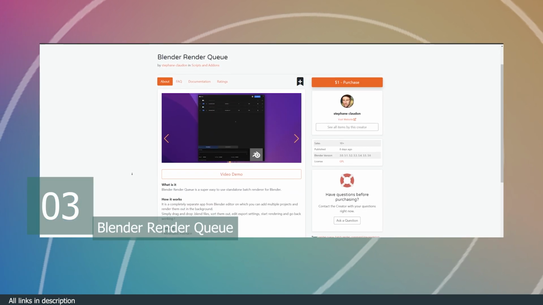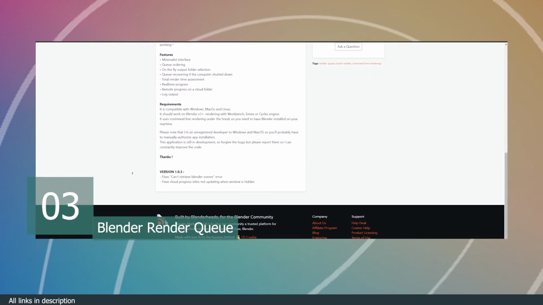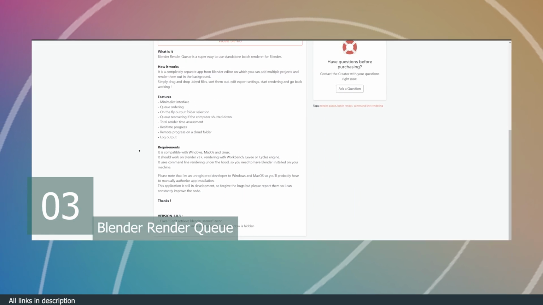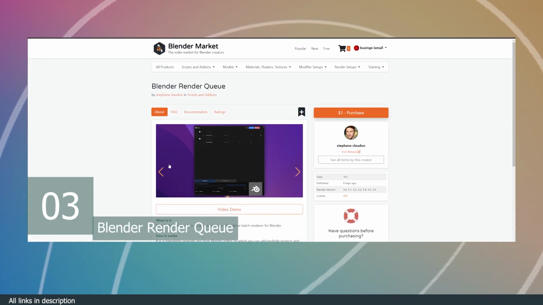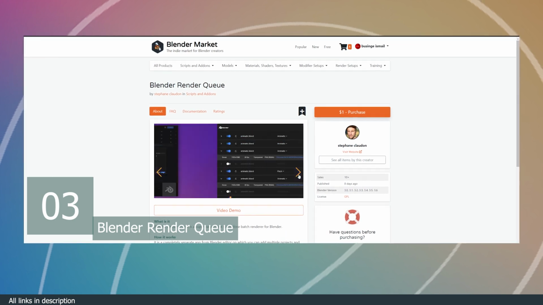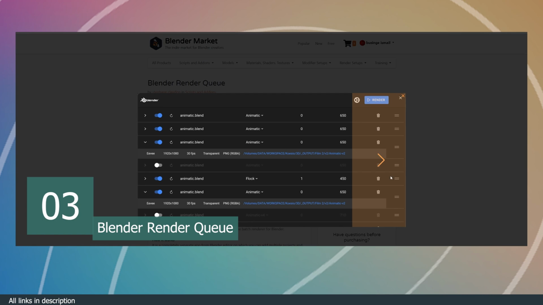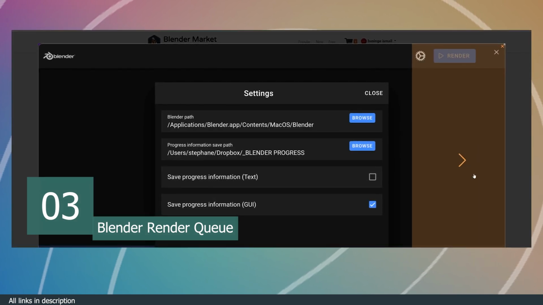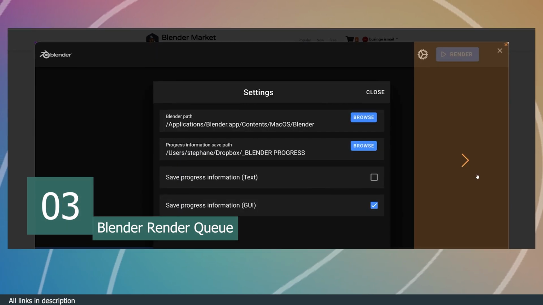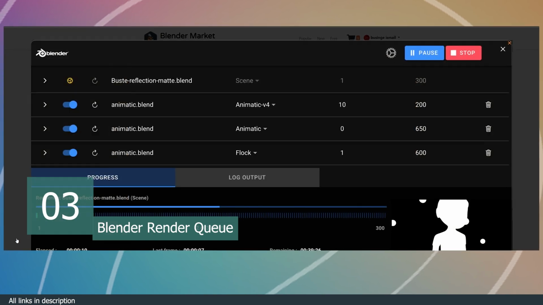All you have to do is drag and drop your project files into the application and they will be added to the queue for you. And you don't have to sit around to wait on your render. You can go outside, take in a breath of fresh air and enjoy the environment. And if you want to check on the progress of your render, the application can set up a cloud folder over the internet so you can easily check on the progress of your render without having to go back to your computer.